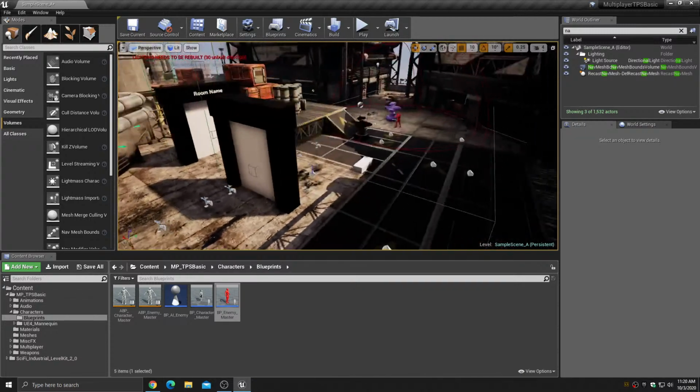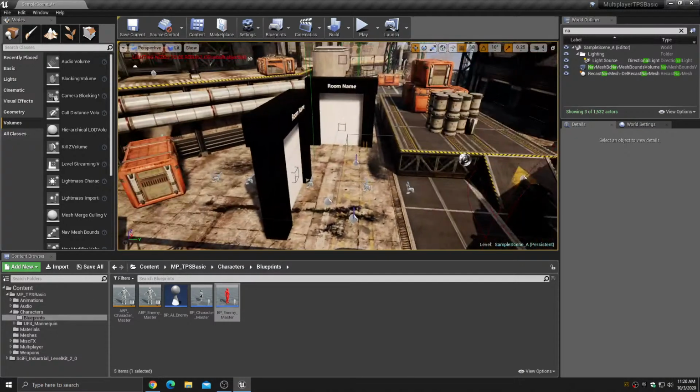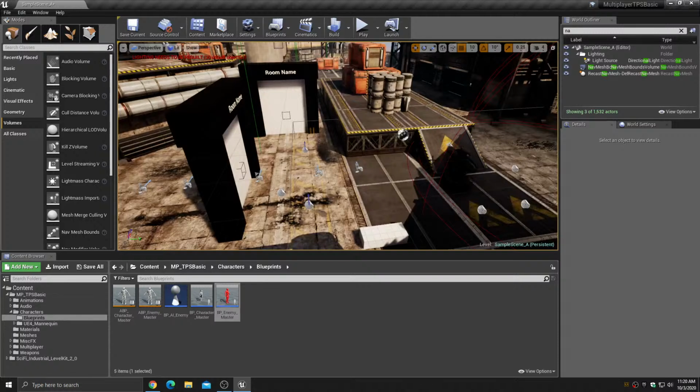Okay. So for the fellow that was having issues with stuff showing up, the only thing I can think of that would be causing that is that you have migrated my project into your project, and your project is, let's see, my dyslexia is kicking in here. Your project that you migrated my project into is an older engine version, right?